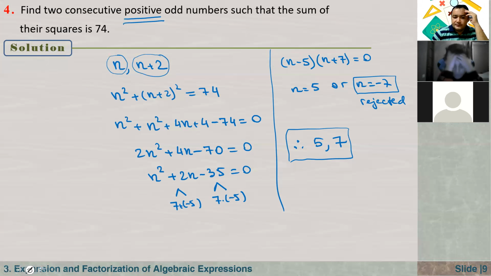At the beginning, if you choose differently, for example, let's say the big one is n, the smaller one should then be n minus 2. If you solve your equation, your n will be 9, and 9 minus 2 is 7. Okay, I understood. Good.